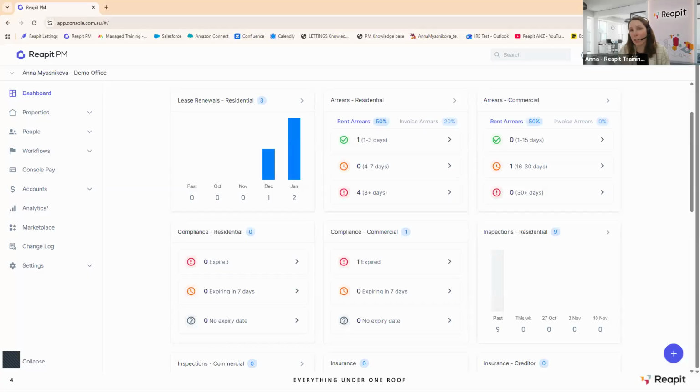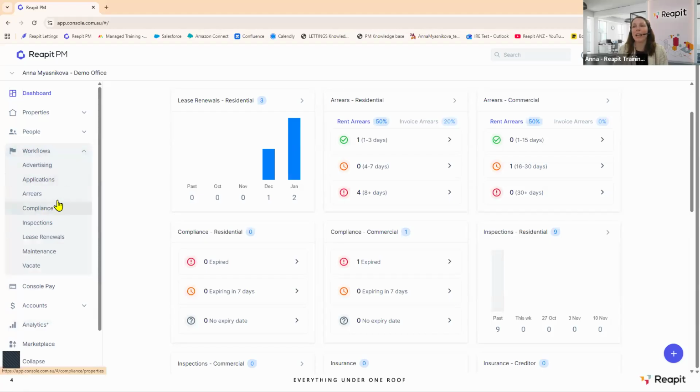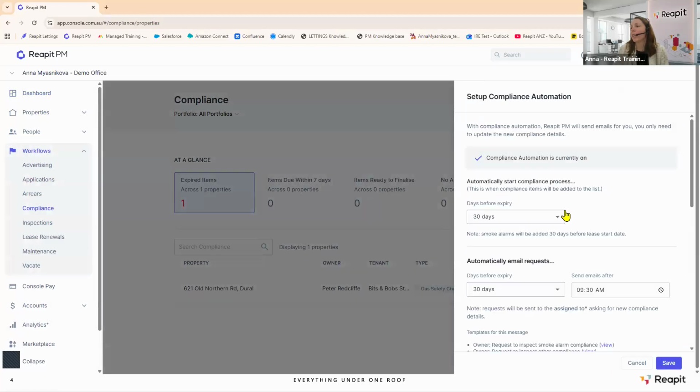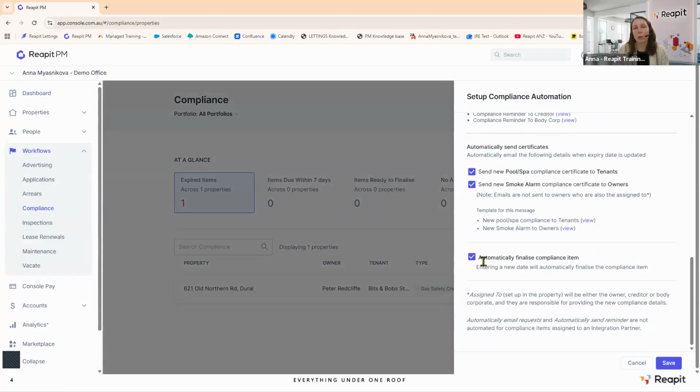Based on the settings in your automation, the system will either update all those items automatically if you've got it selected. And let me just remind you how this can be done. Workflows, compliance, settings for your automation, editing. This is your last bit, which will allow you to finalize the compliance items as soon as the details are added. Or in hopefully rare case when the item is not compliant, you will be able to manually add those details to your system to make sure that it stays in a separate filter for you. And if and when required, you can follow up on that and get back to your clients.